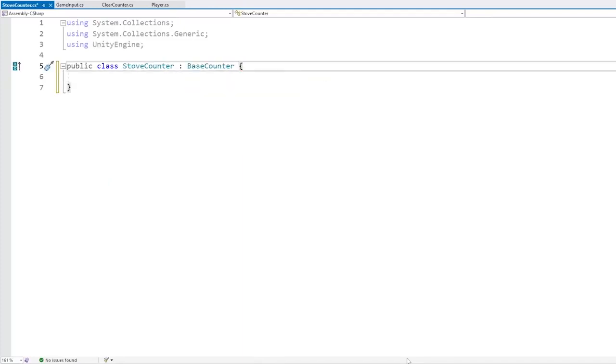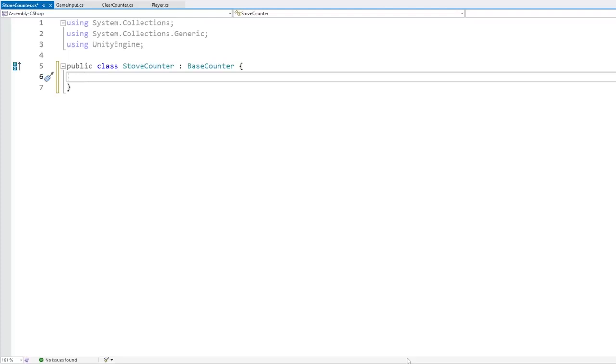Now, like I said, the goal for this one is to be able to cook our meat, and for that it's going to be based on a timer. And to actually cook the meat, we're going to need to know which one is the uncooked meat type and which one is the cooked meat type. So for that, we really want the exact same logic that we did for the cutting action. We want some kind of place where we can store an input and output as well as a cook timer.